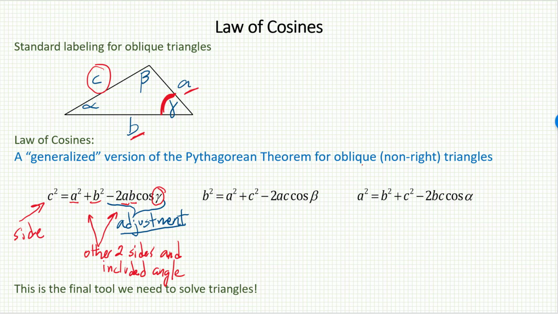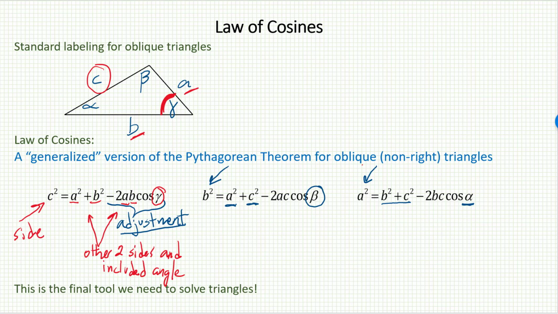One final word here, there are two other versions of the law of cosines, and you can see them here. Each one focuses on a particular side of the triangle. So the second one focuses on side B. You can determine side B if you know the other two sides, A and C, and the included angle, beta, would be between sides A and C. And same thing here, this one focuses on side A, linking it to sides B, C, and angle alpha.